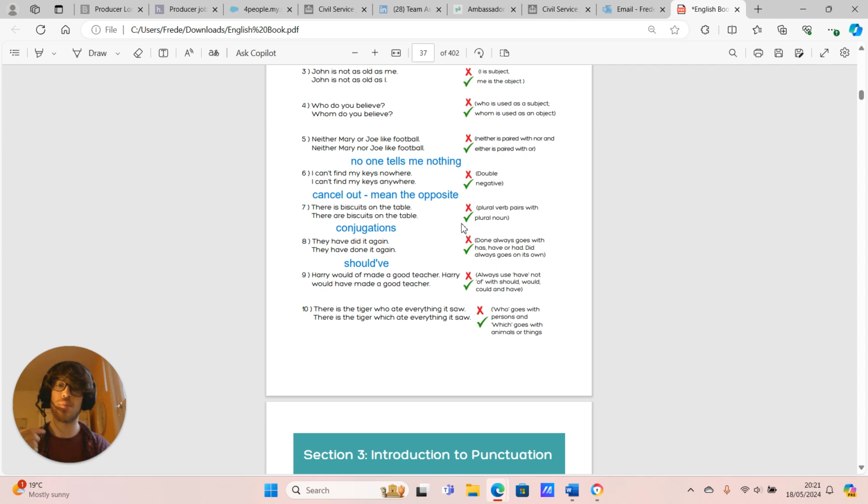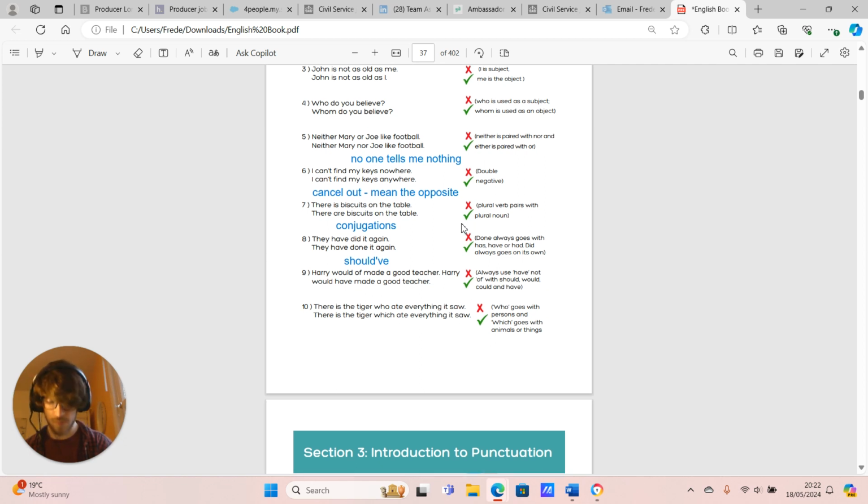I believe that's why people mistake it to be, here in this instance, "Harry would of made a good teacher." But again, that's wrong. "Of" is not even a verb. We need "have" there because that is a verb. We need a verb in that sentence. "Of" isn't a verb. The sentence doesn't make sense. He would have made a good teacher. We're using to have, again, one of the most important verbs in the English language.